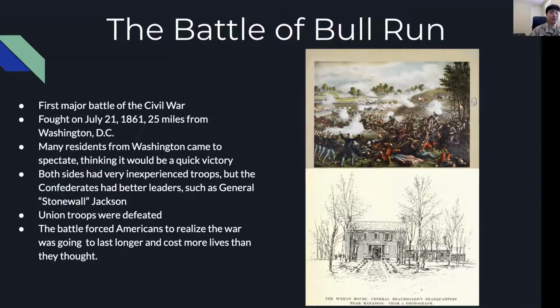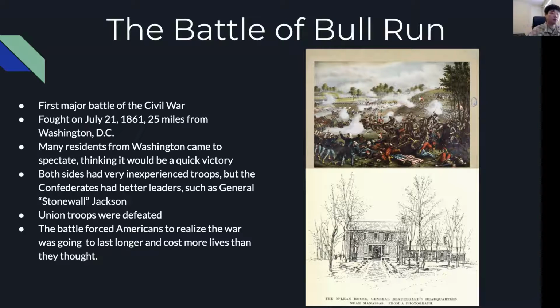The Battle of Bull Run was actually a defeat for the Union because once again they were very inexperienced. They were not very well trained, and their attacks were beaten back by the Confederates, and a lot of them were getting killed, so it was a major defeat for the Union troops. It was bad enough that a lot of their troops were throwing down their weapons and running back to Washington, D.C. with their officers chasing after them.